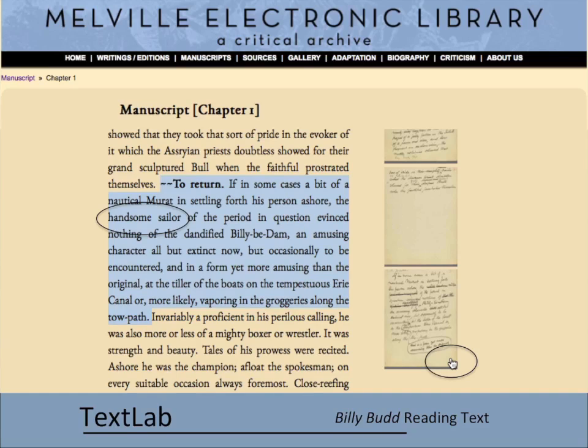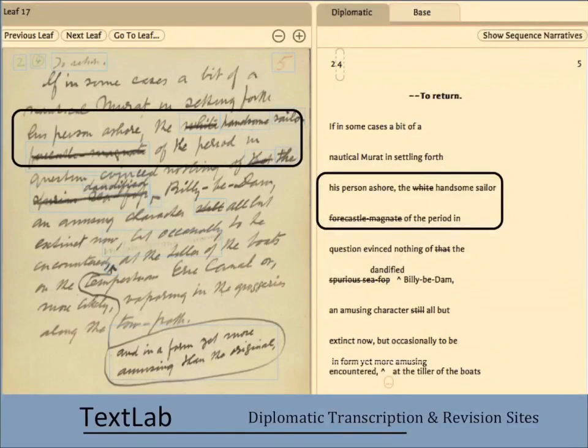In this case, you can mouse over the thumbnail of a given leaf, and that highlights the text associated with that leaf. By double-clicking the thumbnail, you are taken to a larger manuscript image on the left and its diplomatic transcription on the right, which is a typographical simulation of the manuscript leaf. That too is generated on the fly from another XSLT reading the TEI code.